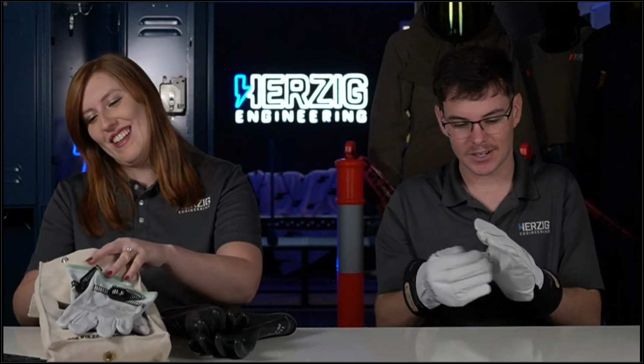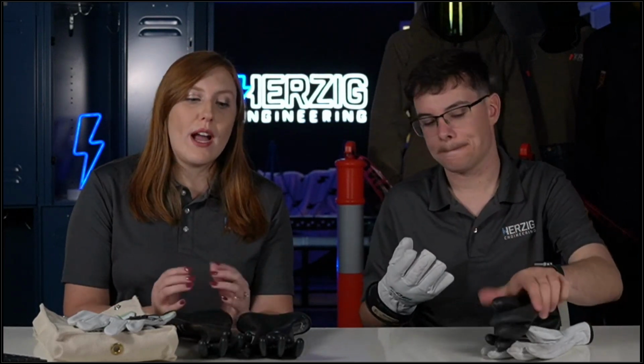Having the 100% cotton glove liners underneath are way more comfortable. Makes getting the gloves off easier. Makes it a lot easier. Way easier, especially when your hands get sweaty inside the rubber insulated gloves. So. There's also glove dust. You have to be careful that you use actual glove dust though, not talcum powder or baby powder. You want to make sure that it's specifically designed for putting in insulated gloves, because those other kinds of powders will actually degrade the material and make them not protective anymore.